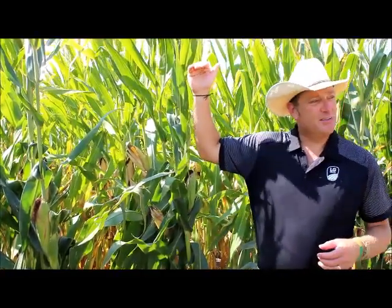Now you'll notice it's a little bit of a taller product, medium tall, but it brings that ear up a little higher. And that lends itself, as we get into northeast Iowa, to those hills, because it'll keep that ear up higher. And when it matures and swings down, we can still get the snout under it. It handles those hills really well.